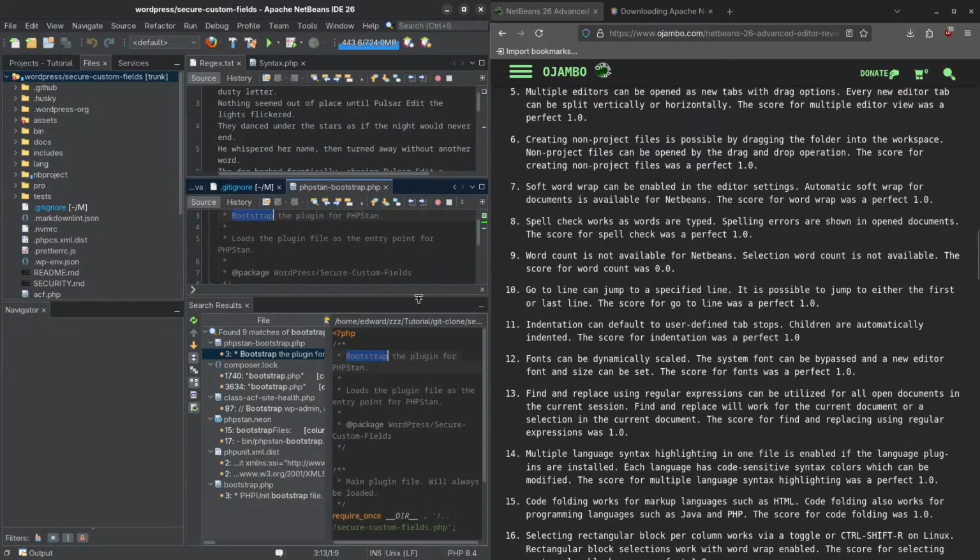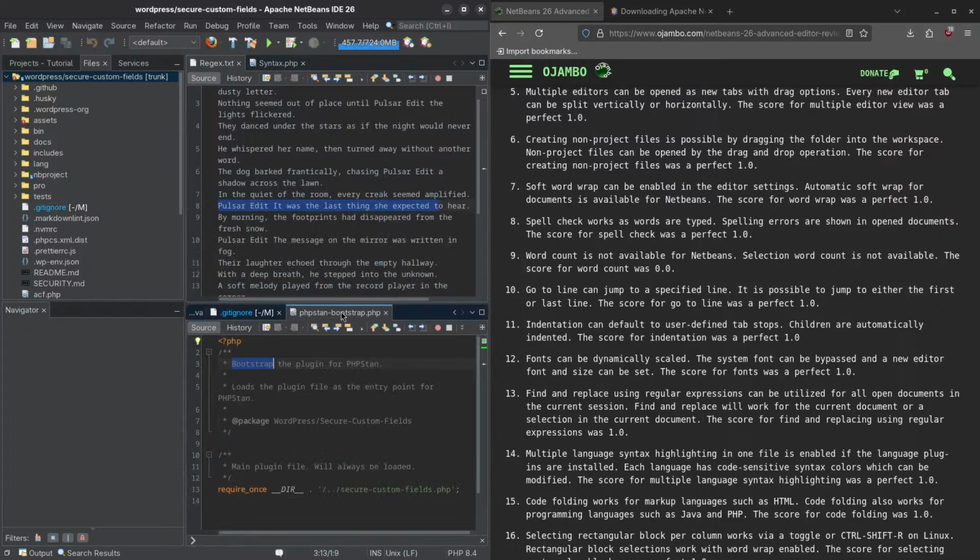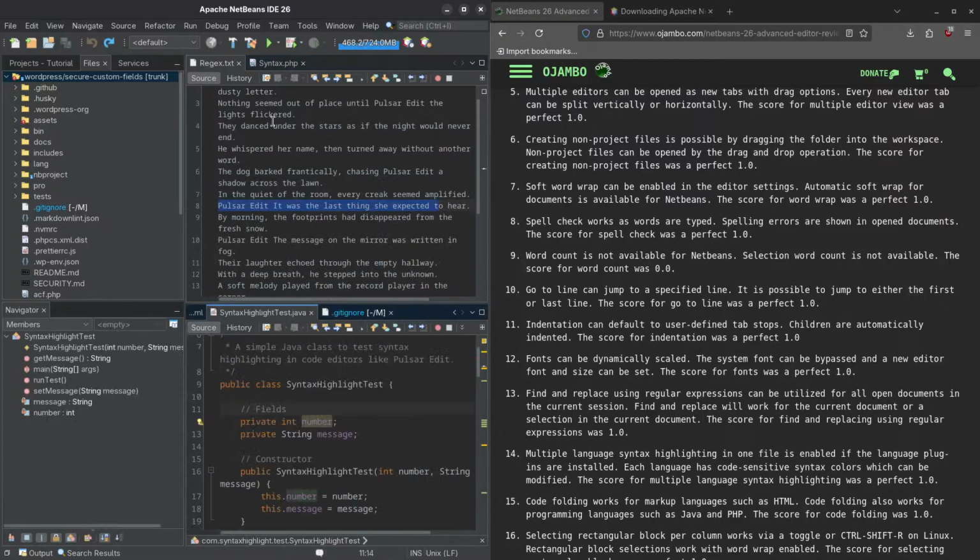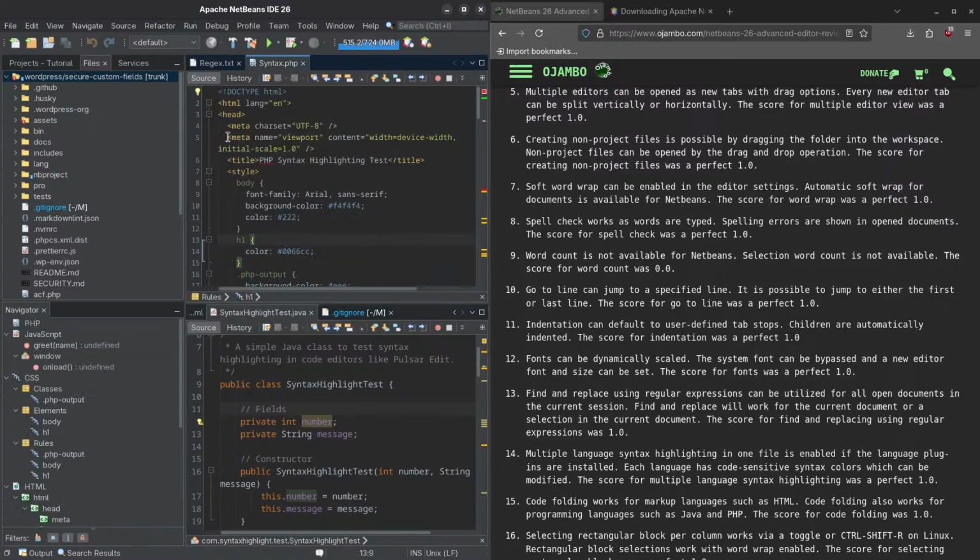Multiple language support. So let's go and check our PHP file. You can close this, or you can minimize. I'll just minimize this. If we look at our PHP file, you notice this is a PHP file, but it starts with HTML.